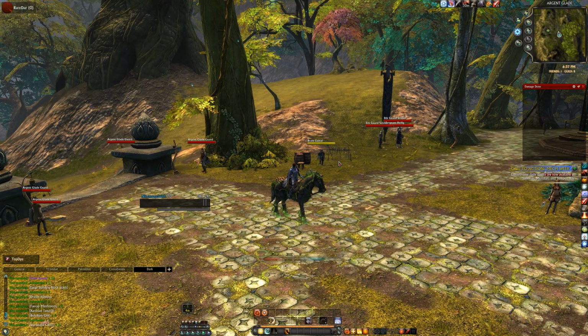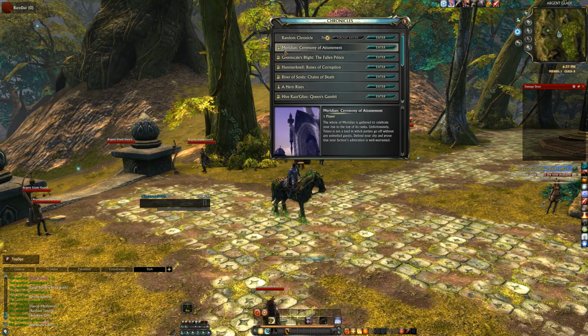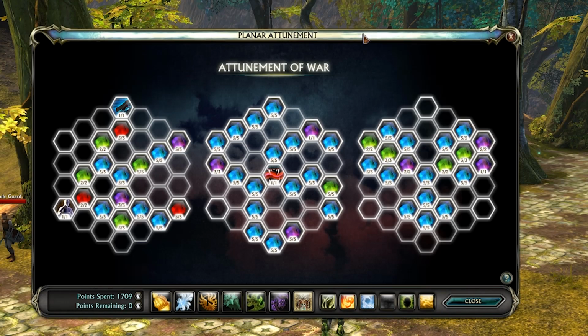As you progress in Rift and level, especially if you're using instant adventures, you'll hit level 50 probably very quickly, and at level 50 you'll unlock something very specific. I believe you'll receive an in-game mail that'll tell you to visit a chronicle called the Ceremony of Attunement, with the prefix of your faction city. Meridian for Defiance, Sanctum for Guardians. This is important, as completing that Ceremony of Attunement unlocks your Planar Attunement. This, on top of your 75 levels, is an additional 1700 levels you gain passively.